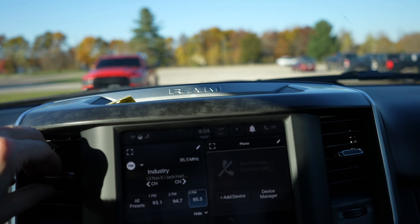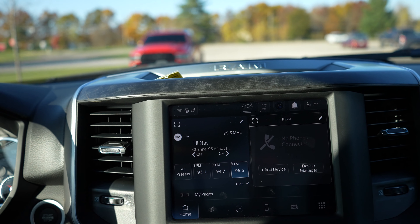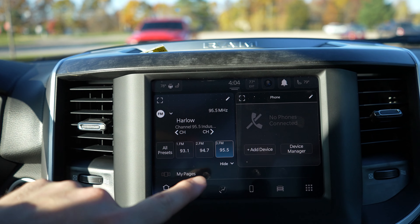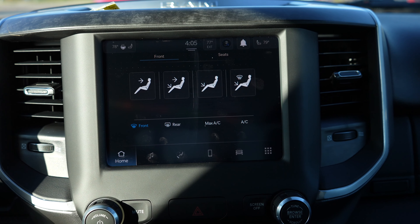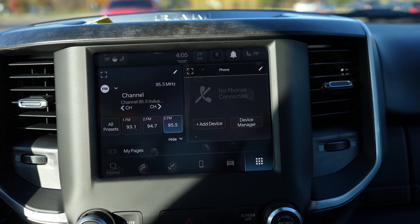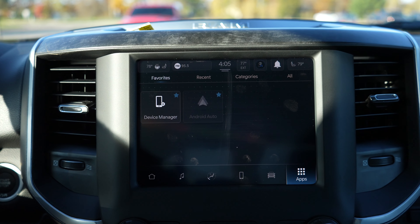Overall, I think this is a pretty good value for a Bighorn. Really nice accent trim throughout, I like the leather steering wheel. The touch screen is probably one of the biggest updates for the 2022 model year. It's extremely responsive, wireless CarPlay and Android Auto, and the UI is just absolutely amazing — they knocked it out of the park with this. So with that being said, let's take a quick look at the back seats.